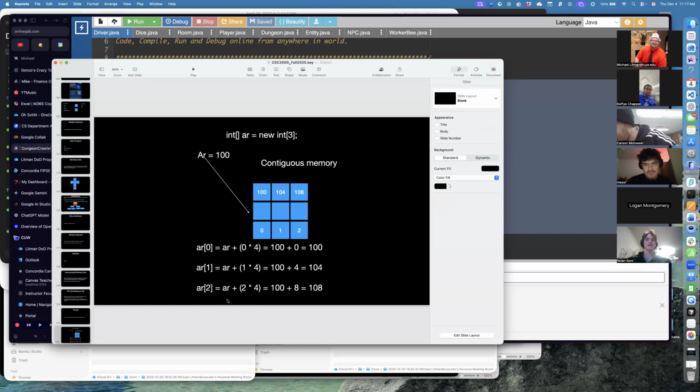We don't think about the memory address that's behind the scenes. As computer scientists, we want to understand that there's this memory behind the scenes. We want to understand that arrays are in contiguous memory. That is something that's going to be talked about a lot when you get to Coding 3 and you start looking at linear and nonlinear linked data structures, because those are not in contiguous memory.